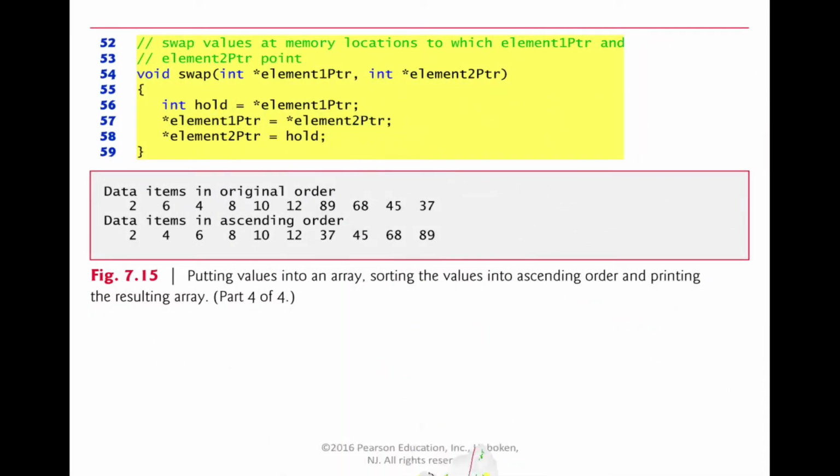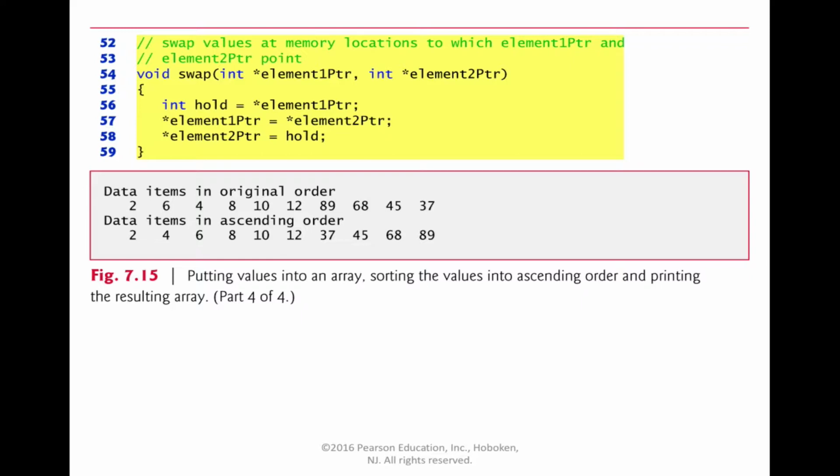When we get into our swap function, you will see that we have two pointers. We're going to dereference element1Ptr and store its value in hold. We are going to dereference element2Ptr and store it in the location referenced by element1Ptr. Again, we have to dereference both pointers to make that happen.